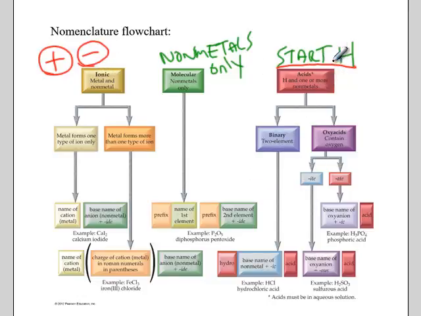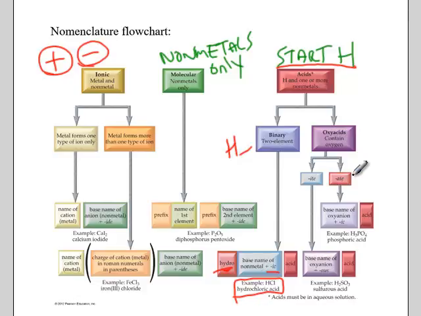So let's say we're talking about an acid. The first break in the flow chart takes you to either binary or oxyacid. And remember, binary was hydrogen with one other element. So the example at the bottom, HCl, and we name that always with the prefix hydro. The nonmetal changes its ending to an ic, and then you have a space and acid. So HCl, hydrochloric acid.